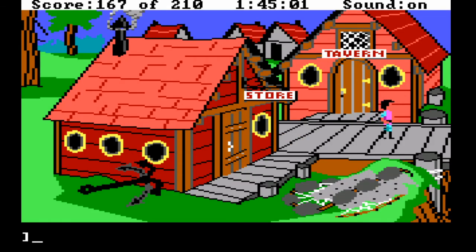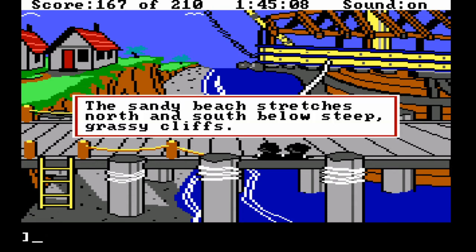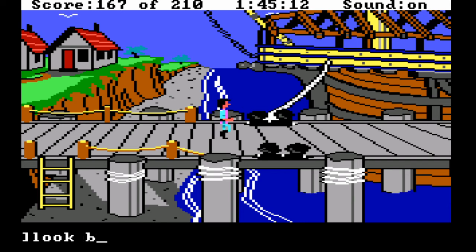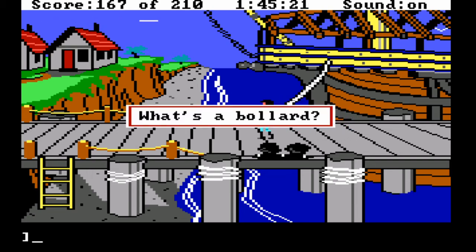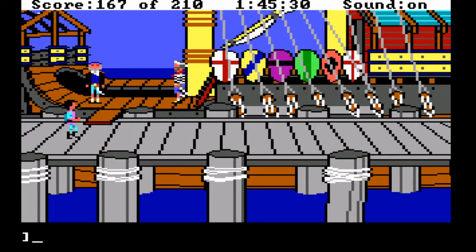Okay, well. We've bought passage on the ship. Yay! Look. Ship. A large ship is tied to the dock. Does it accept boat? Yeah, it does. Even though, you know, that is a ship. Not a boat. Oh. Look. Bollard. What's a bollard? It's the thing you tie ships to. Look. Shields?